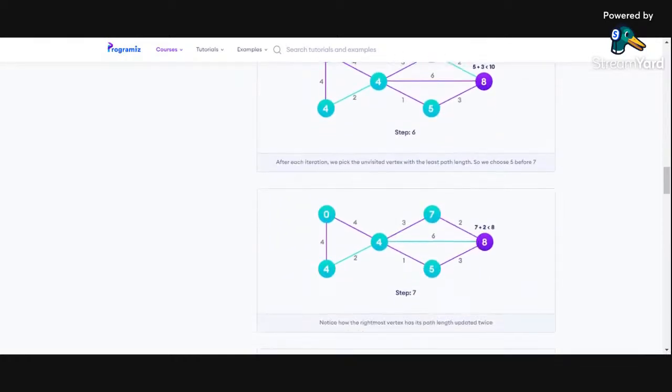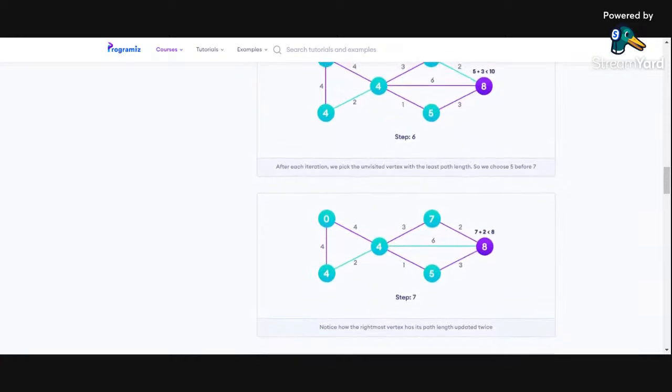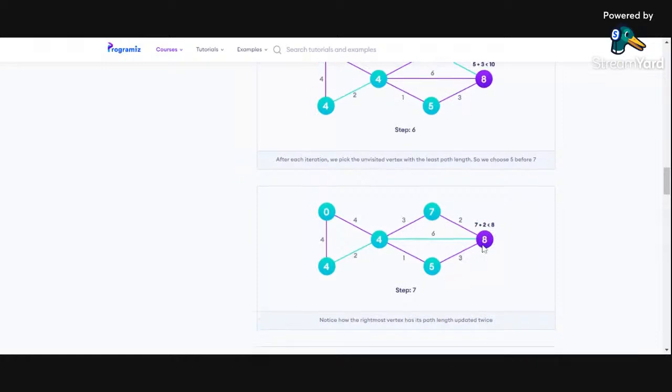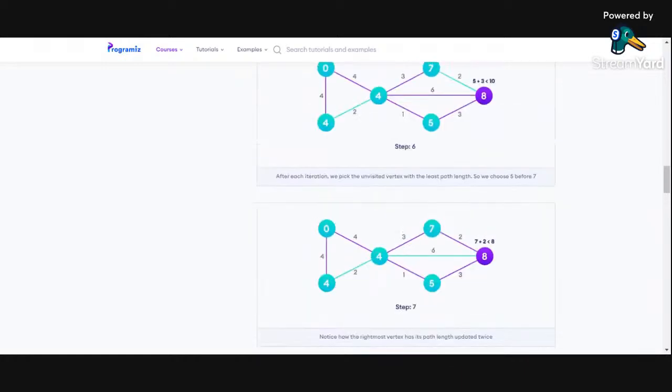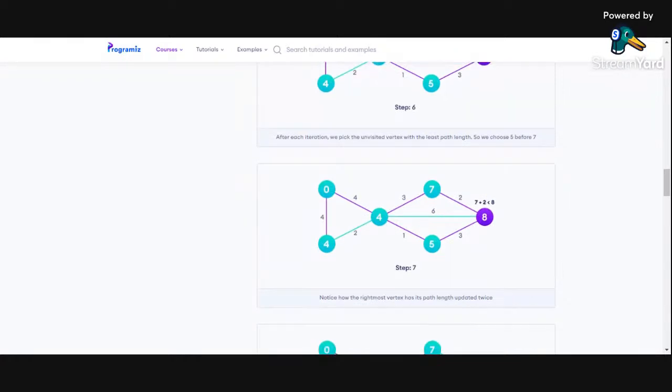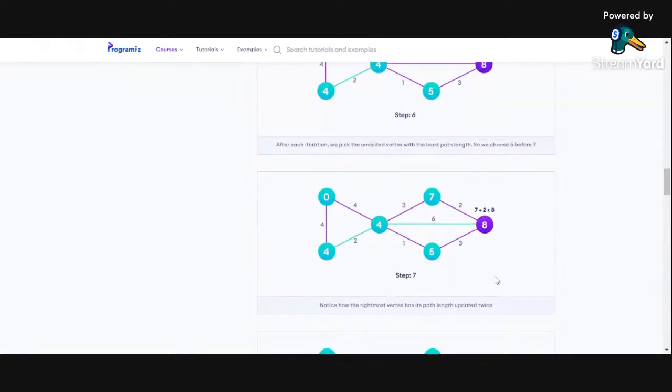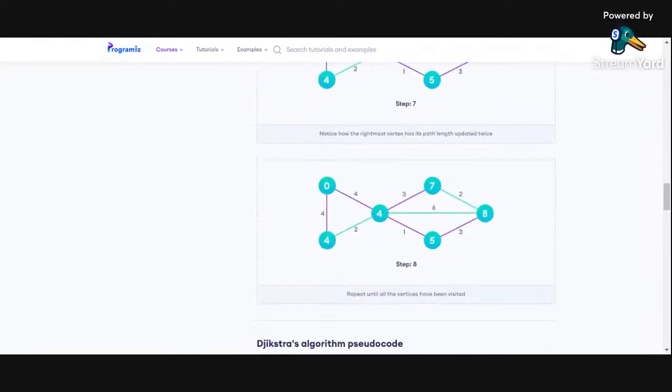Okay, that's it, right? So here they found, oh, are they saying 7 plus 2 is less than 8? So from here it would be 7 plus 2 for the node. Yeah, but that's why they picked the greater one, so at the bottom you don't need to update it.